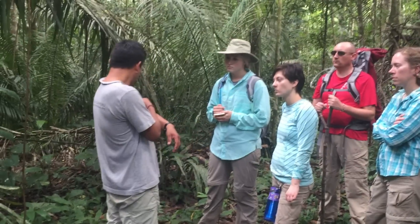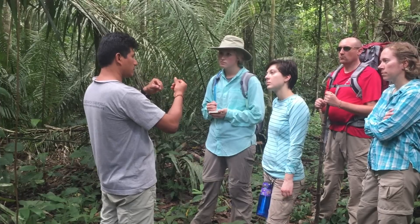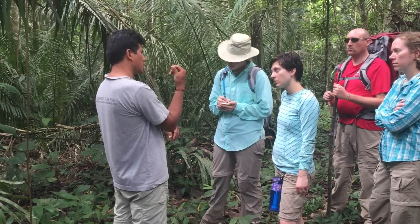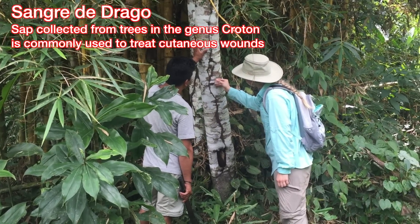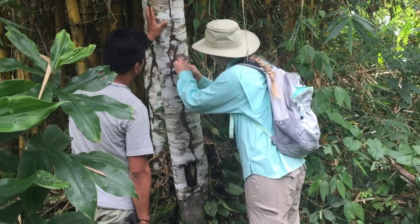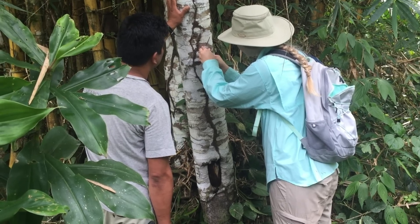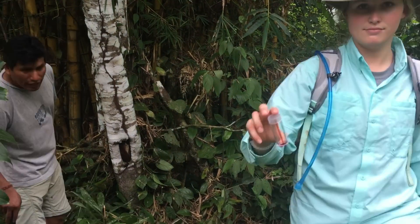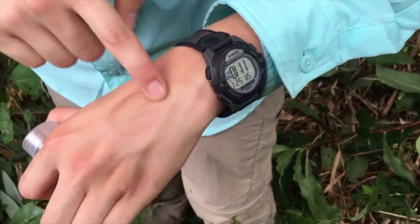After getting adjusted to the area, I immediately dove into my work by exploring with people from the area to help me find the plants that I needed to study. I went out into the forest to collect my medicinal plants and I got four plants. Sangre de Drago, or blood of the dragon, is a very popular medication used within the city and within the jungle. Even people here in the states like Dr. Davis uses Sangre de Drago. If you get a cut you put it on to heal the cut. It suds up almost like soap and then turns into a parafilm which is clear and it acts as a natural band-aid over the cut.